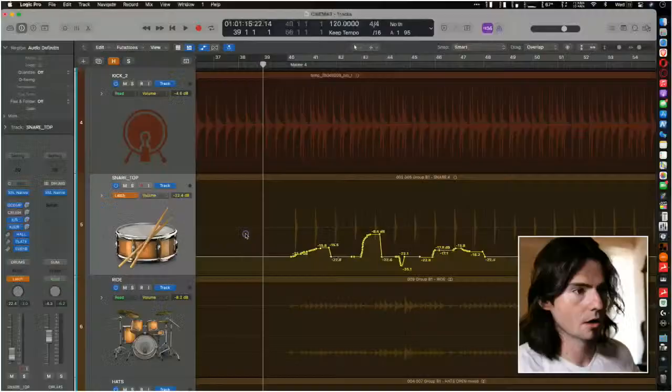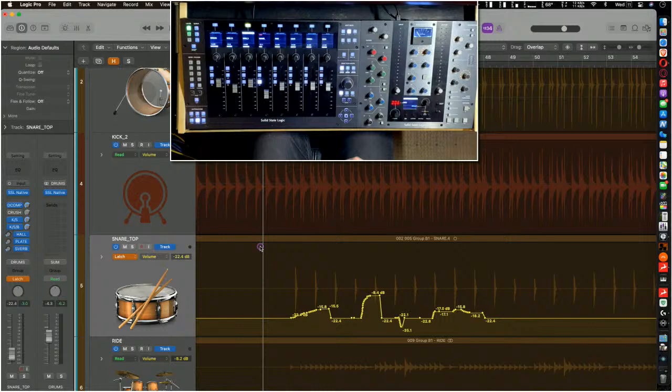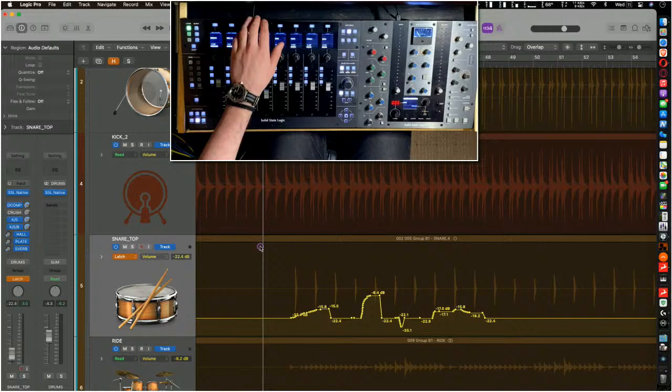So Tiago, if it's possible for you to put the control surface on the screen, please. I'm gonna make sure that it doesn't get in the way. Okay, you will see now how my movement is gonna be replicated. The movement of my finger on my control surface is gonna be replicated on Logic. So hopefully, is it ready, Theo? Yeah. Okay, so here we go, girls and boys. Now I'm gonna do latch and see what's gonna happen.